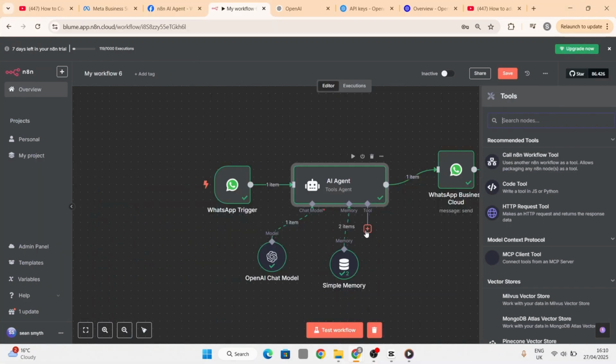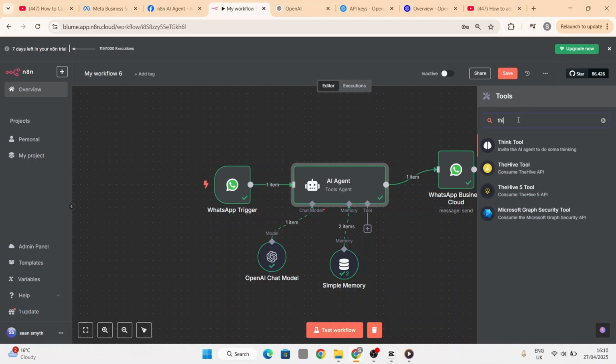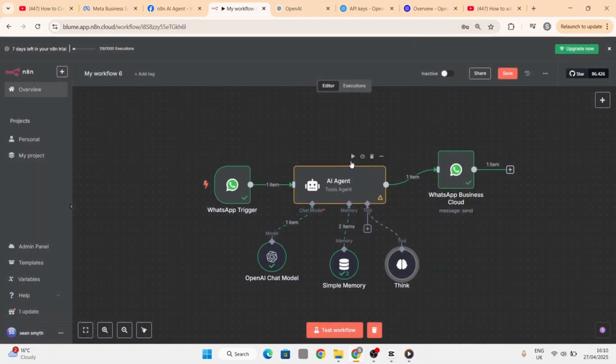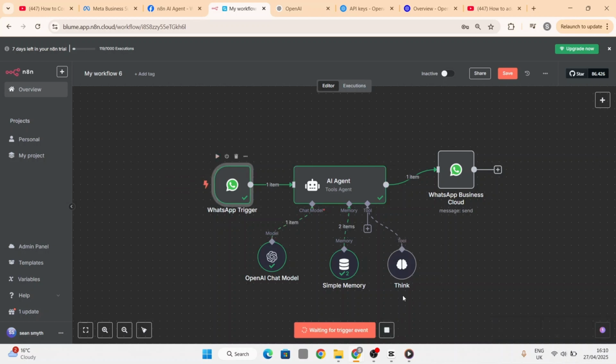And the last thing I would do is add the Think tool. Now, this is a new tool that n8n brought out, and it's not on any latest videos that I've seen when you're building the WhatsApp chat model. So add this in. What the Think tool does is it basically thinks for the agent. It makes sure that all the workflow is automated and the correct information passes through. This is a really good tool, especially when you're building your AI agent.